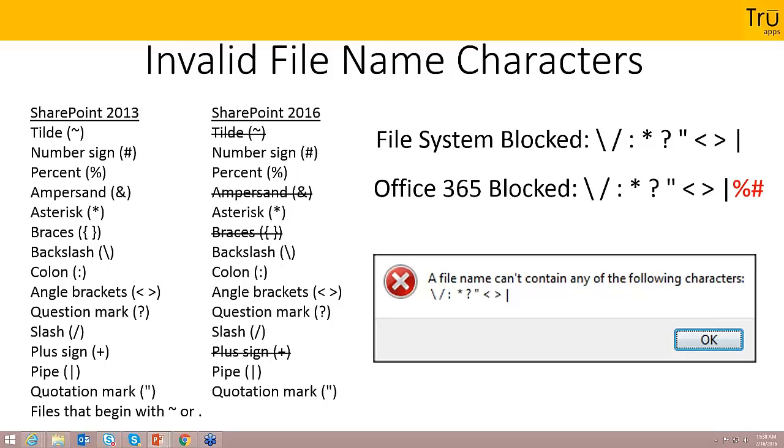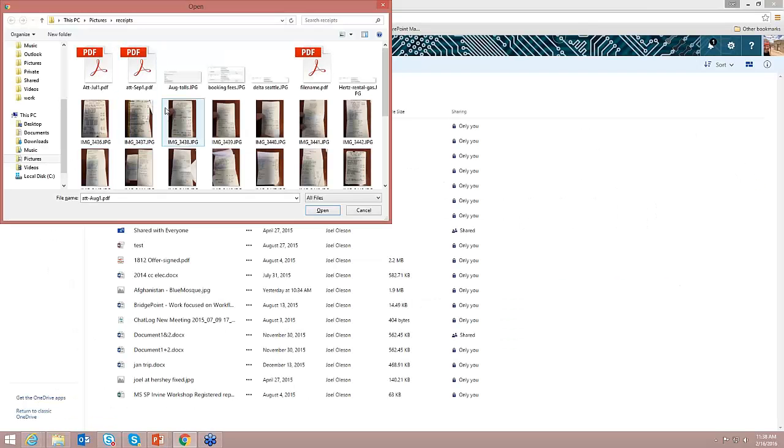The only two characters we now need to worry about are just the # and the %. That's great news for all your users. We see these big lists of blocked file types. Here's something for you. Basically, all the ones that your users are likely to use, like ampersand or braces, or maybe a plus, those kinds of things are now supported on the file system.